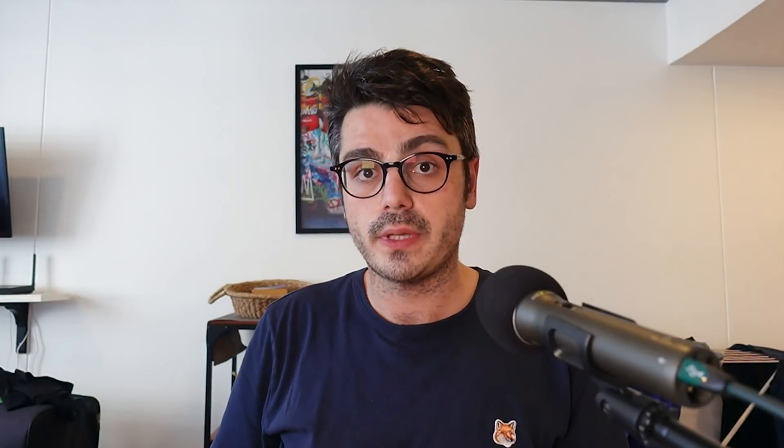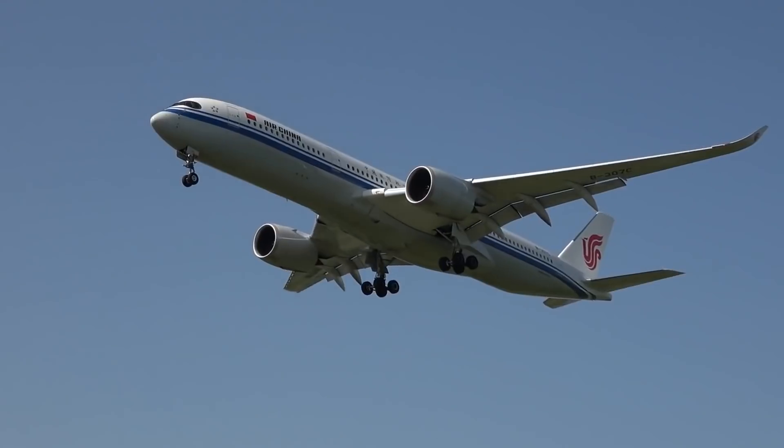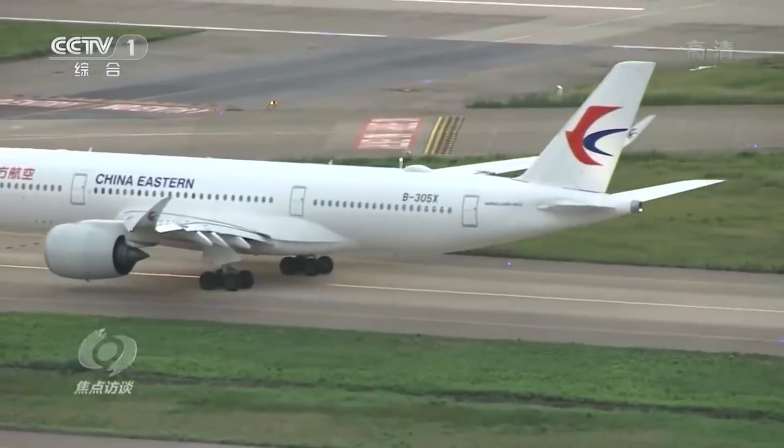To dig into why IFC development has been slow, there are a few different factors. First, there has been an initially very slow government approval process — it's easy to forget that up until about six years ago, you could not even turn on your cell phone on flights in China. We've also seen very conservative Chinese airlines, which are large state-owned companies with an oligopoly in the market regardless of how much they innovate, making them reluctant to make high upfront costs to outfit IFC systems in their aircraft.